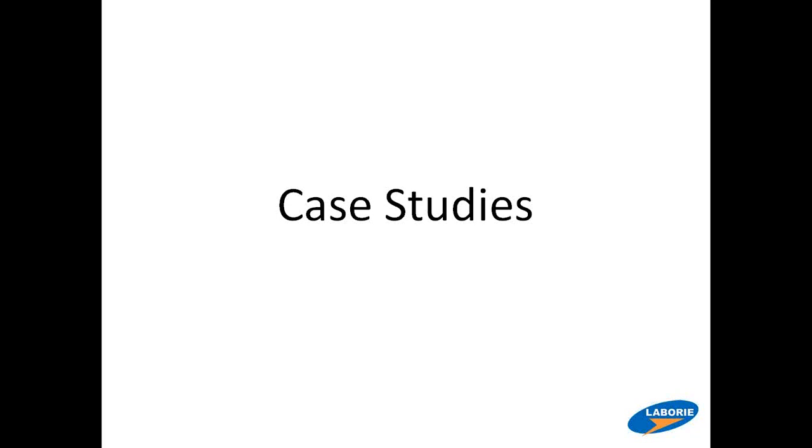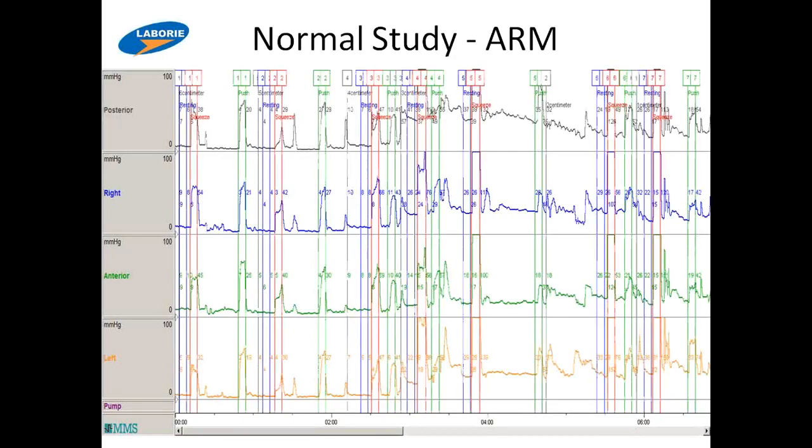So I have these case studies. The first one I'm going to say is normal. We used to do this in my training. We took a bunch of normal volunteers to get the baseline studies, but no, that's not what I was doing. I thought this was going to be abnormal. And so that's one of the usefulnesses of this series of studies, you can establish who really is normal.